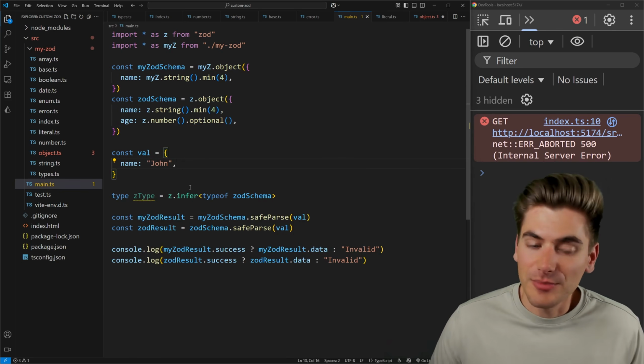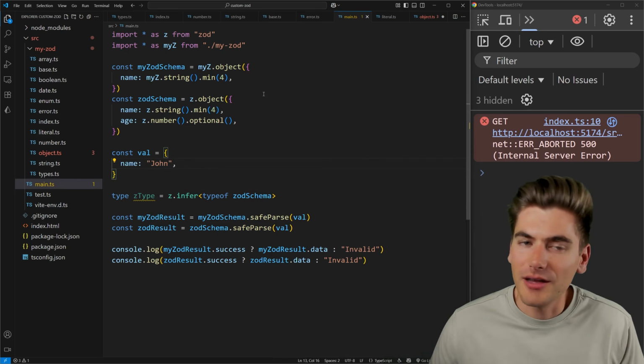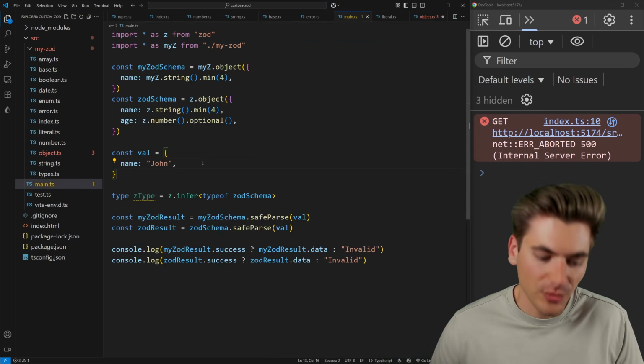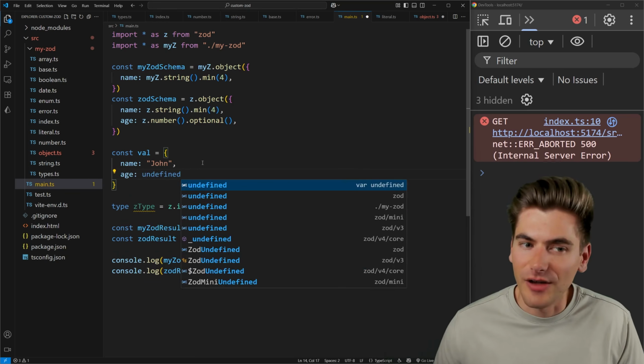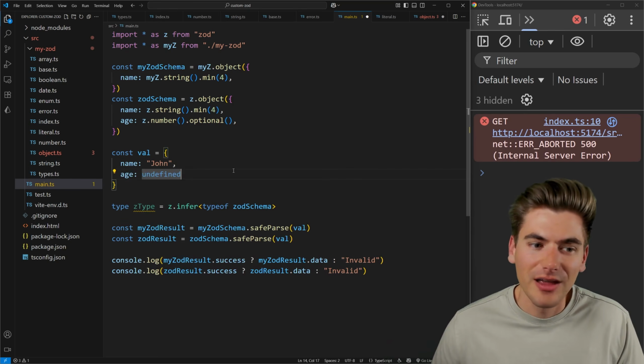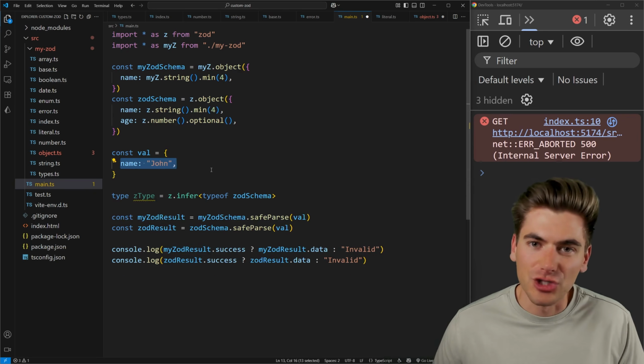So now when we run this particular piece of code, we expect the output to be an object with the name of John. But our code beforehand, when we didn't have this little if check right here, would actually return an object that has an age of undefined, because it would be getting undefined as the value for our age since it's not set on the value, and then it would be setting that value right here. We don't really want that. We want it to just be a name with John, just like that.